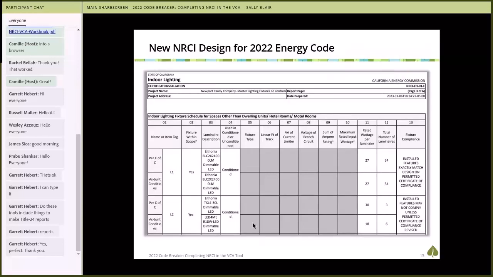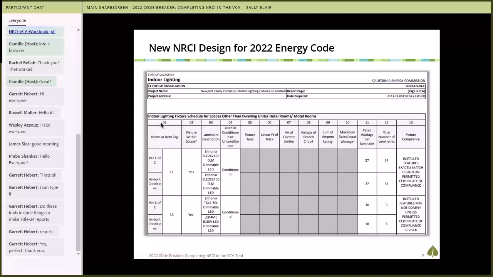And like I said, the whole idea behind redesigning these for the 2022 code cycle is to make them a tool for installers and for designers and for authorities having jurisdiction to basically help you document substitutions in the field and ensure they're equal or better to what was permitted on the compliance certificate.